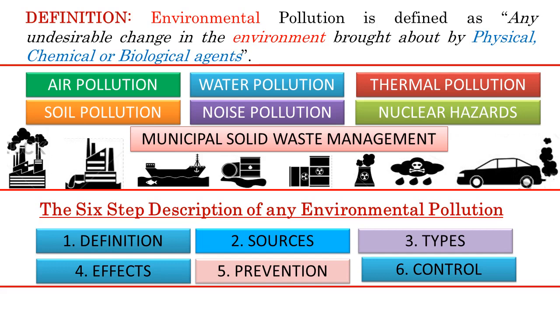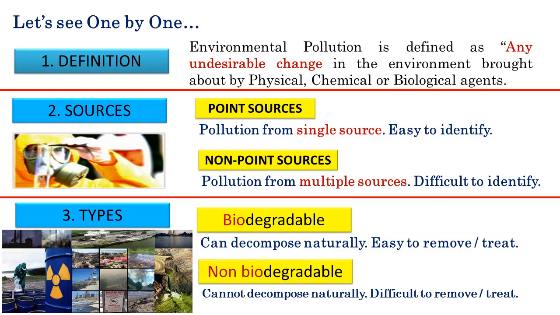We shall now one by one see the major aspects for answering or describing any kind of environmental pollution. You need to first define the kind of pollution properly. Following this, all manners of pollution must originate from some point or group of points — these we call sources of pollution, which are of two types. If the source is singular, such as a single chimney spewing toxic smoke from a factory, we call it a point source, since we can pinpoint and locate it easily for further action. However, if an entire industrial area spews out toxic smoke, it is very difficult to identify which industries are contributing to the pollution.